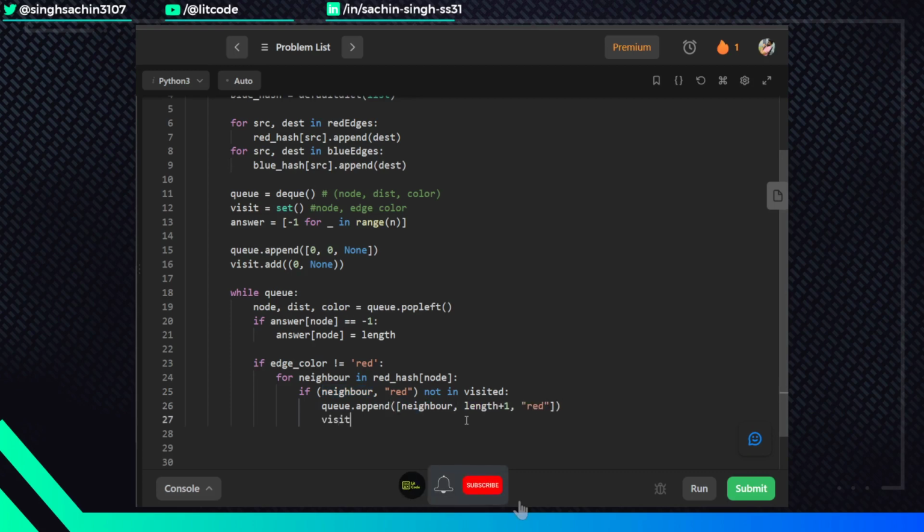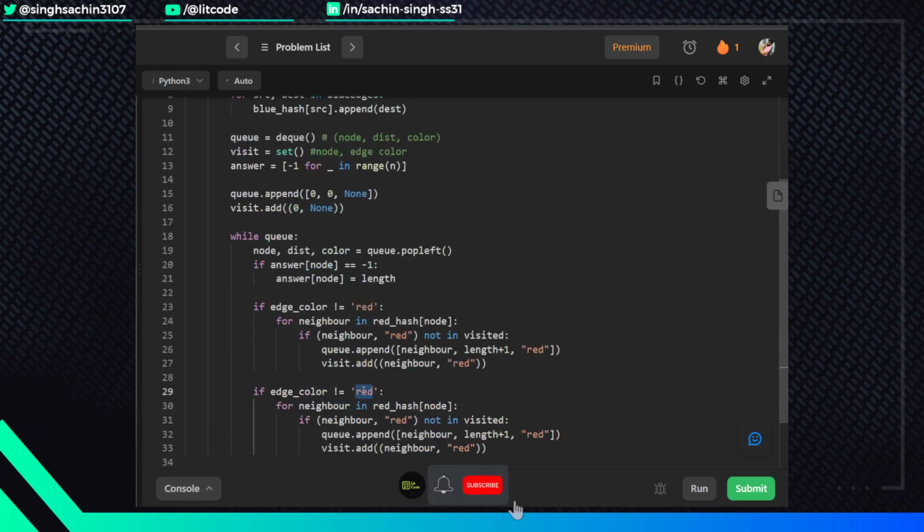Also, we will have to add that into our visit set as well. So it will be neighbor with a red edge. We will do the exact same for the blue edges as well. Blue, blue.